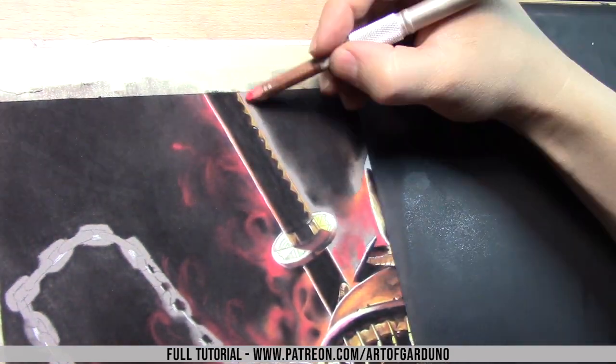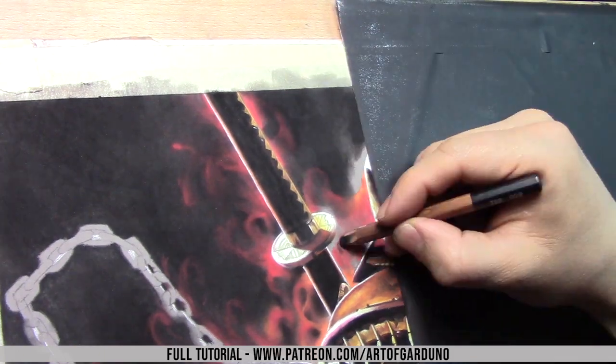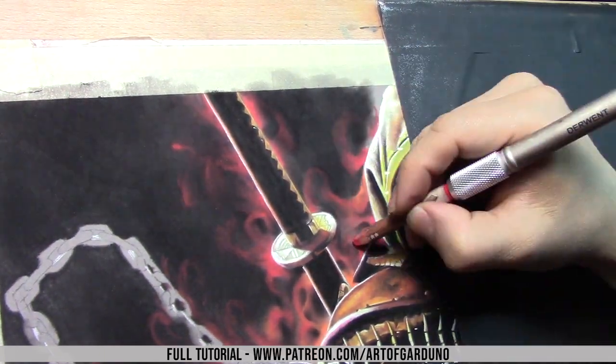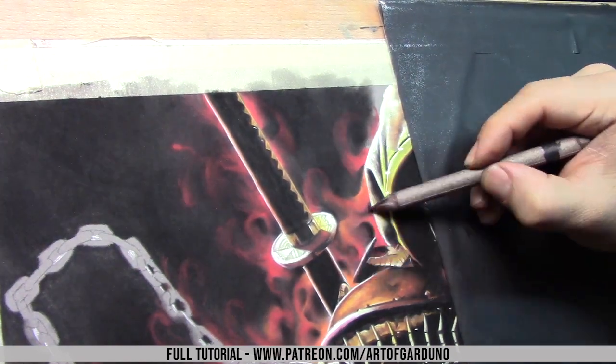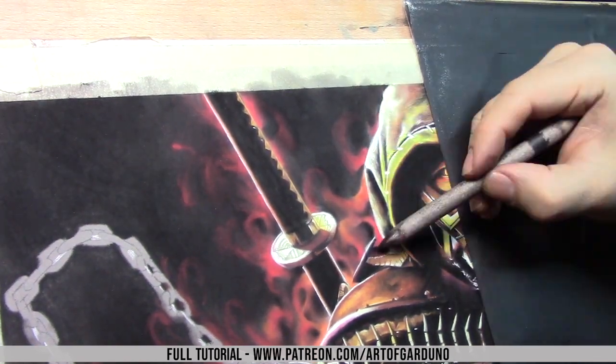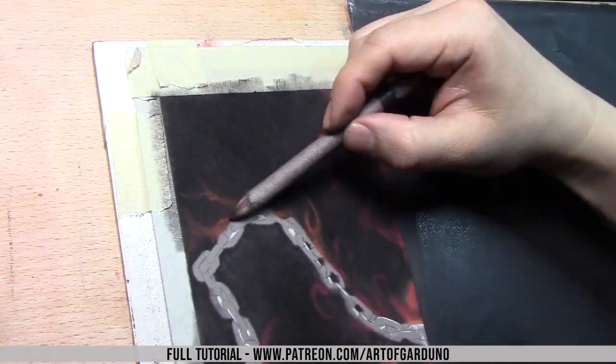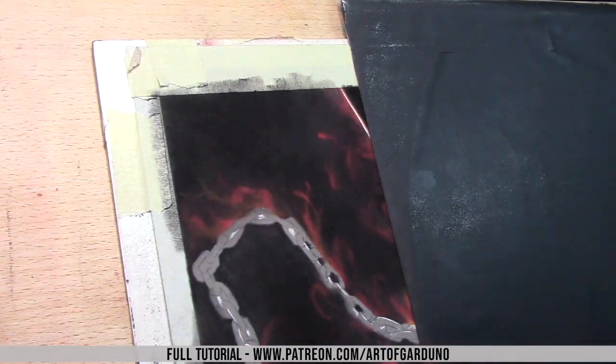So I'm getting close to finishing this. A little bit more flames behind his head. And do you see that white area I put around his balaclava or his hood? That's to make sure he sticks out in front of this fire. We want that to really show. And I'm adding a little bit of heat to these chains.